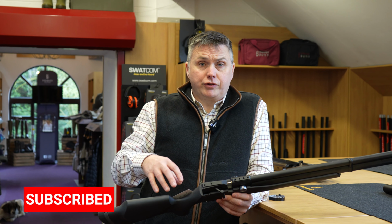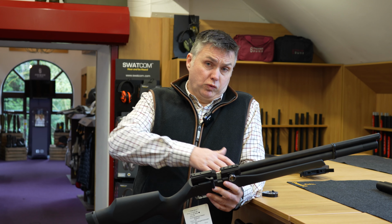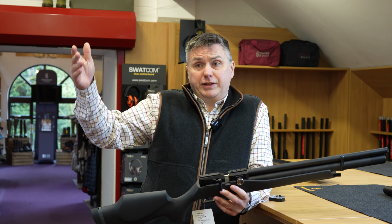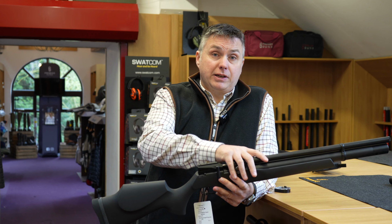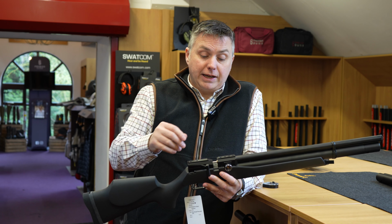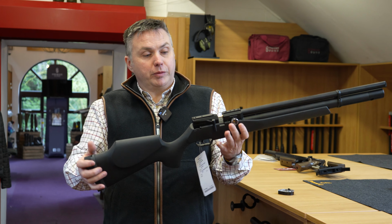Starting out with the Dreamline. Dreamline's a very modular gun, so it can be built up in the configuration that you want. Spec goes right up to the M3, or Panthera is the other one, which is in line with the M3. But we'll go through those in a moment. Just want to quickly explain, this is where they start. This is the starter model within the FX range. It's only been out a few years, but the idea is that it's an incredibly modular gun, that we can have it as a straightforward sporter gun.